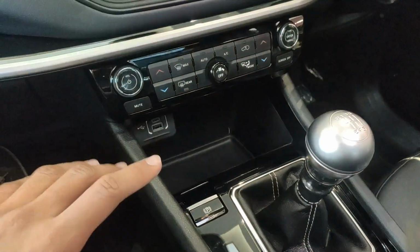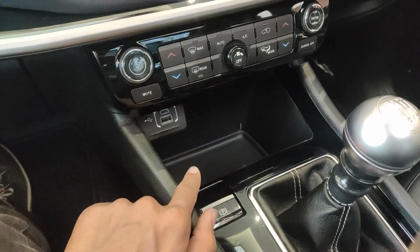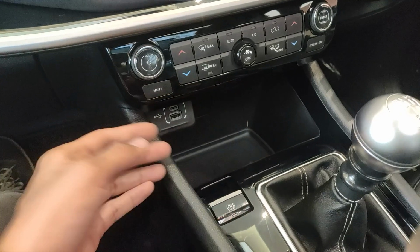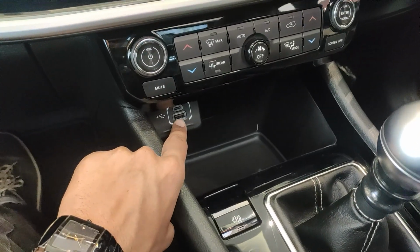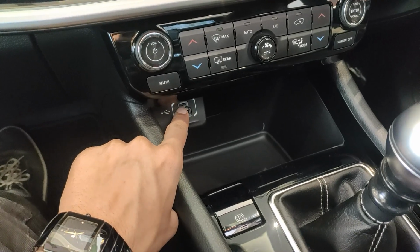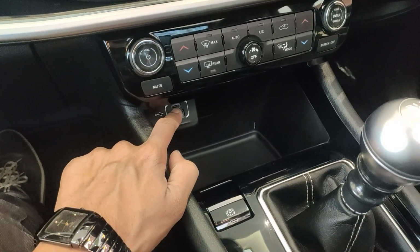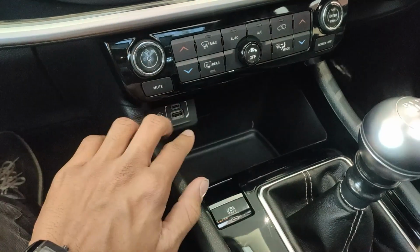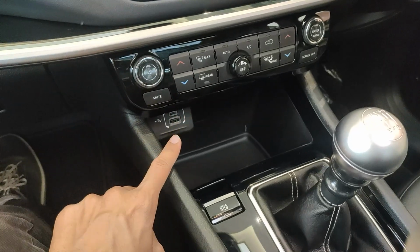Moving to the center console in this car, that's where you can see it's actually a very large center console storage cubby over there, which is one of the largest that I've seen in any car. So that's very nice. We also have a USB port over here, and a bigger thing, we also have a Type-C port over here, which is nice. I've seen cars that have given only Type-C ports and only USB ports, but this is the first car which gives USB and Type-C as well. So that is a step in the right direction.